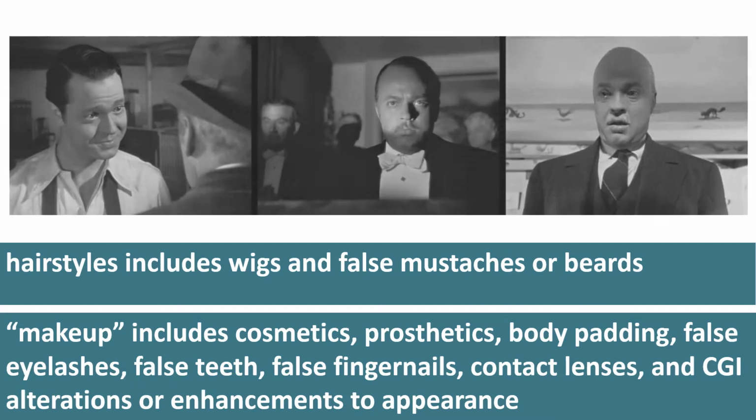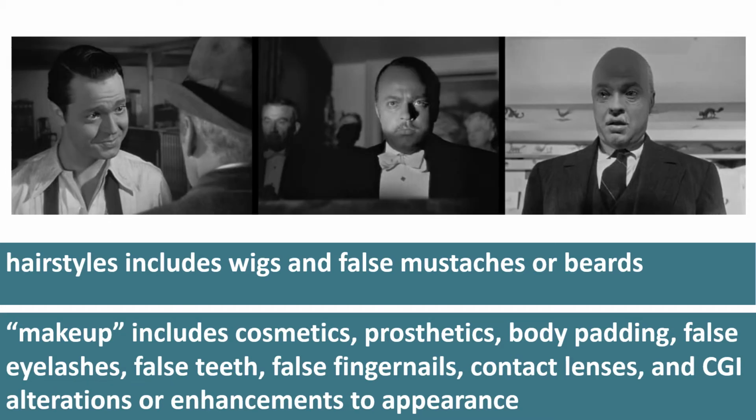So, for example, in Citizen Kane, director Orson Welles, who made the movie when he was 25 years old, also plays the role of Charles Foster Kane at various periods in his life, from his 20s through his 70s. To age him up to portray the character in middle age and as a senior citizen, bald caps, body padding, and various prosthetics were used along with cosmetics to alter both his facial features and his bodily appearance.